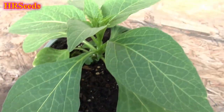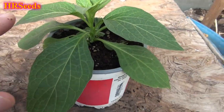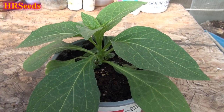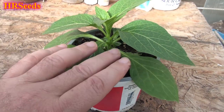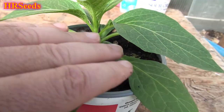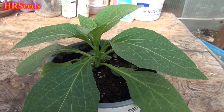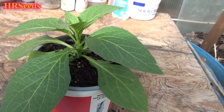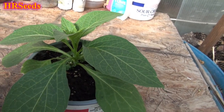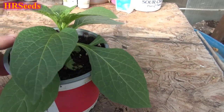Okay, that's what the leaf looks like. You can see the plant is only a little tall. This plant's been growing since, oh gosh, I don't know, at least November, something like that. And it pretty much stayed as a rosette. There was no stem here. It was just like a rosette where the plant was just kind of sitting there. Generally, pepper plants don't do that, so that is a little strange. And it stayed like a rosette pretty much the whole winter. Came up a little bit from the stem, but it pretty much stayed small.